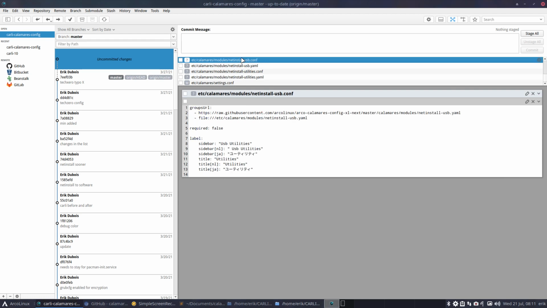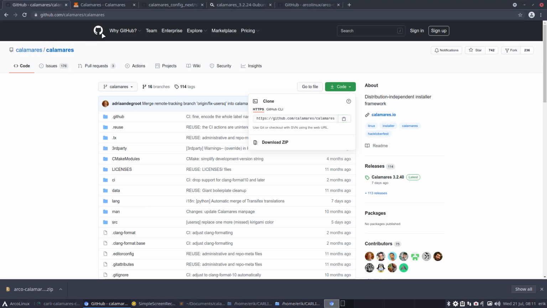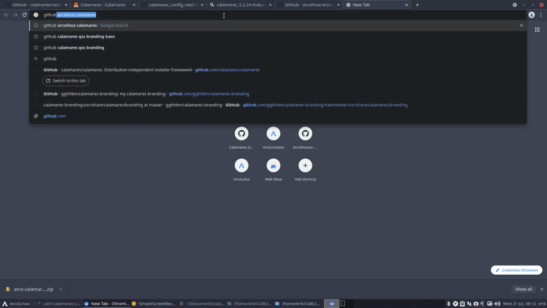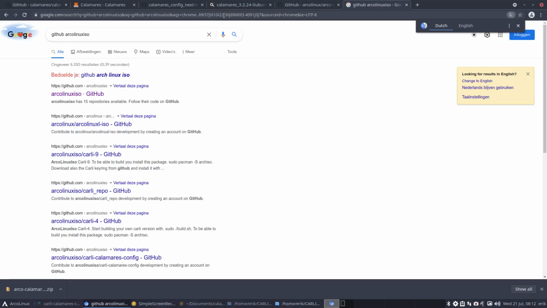But of course, we are not ArcoLinux, we are Carli. So I need to change this somehow. Okay. How should I change it? Well, let's have a look. We're going to go to GitHub, ArcoLinux ISO. How to create an ISO. That's Carli.